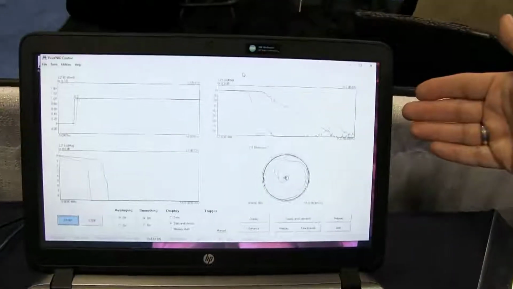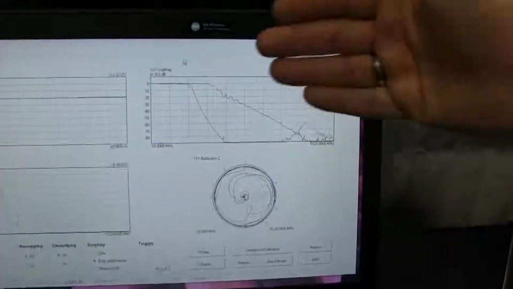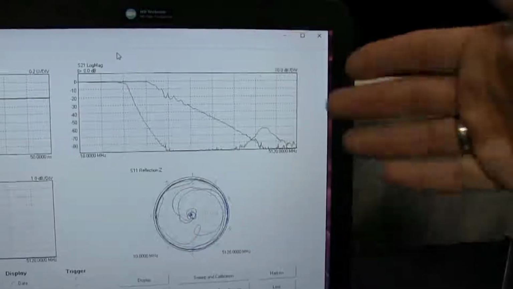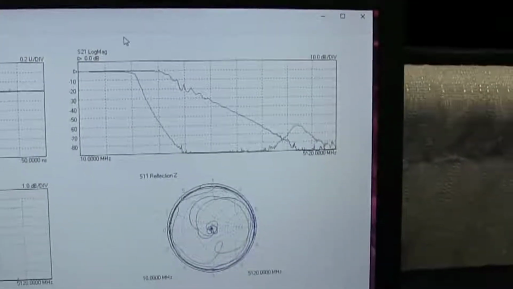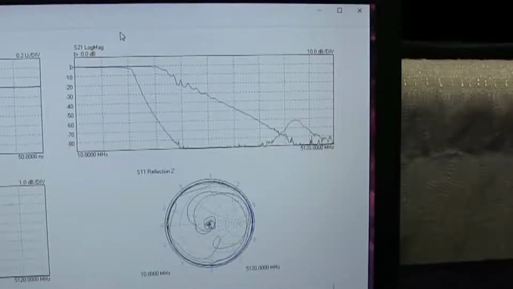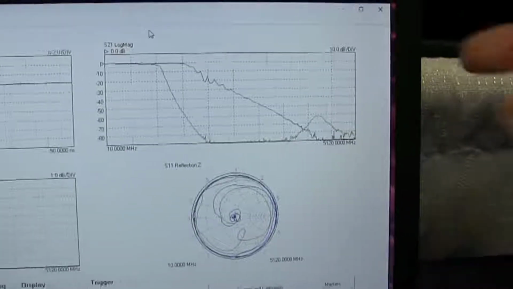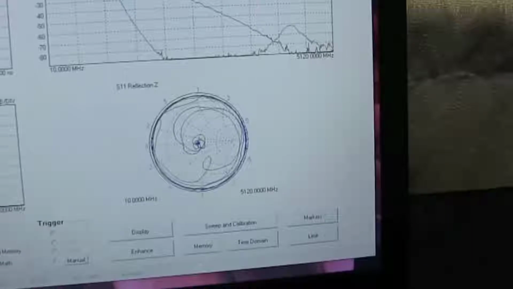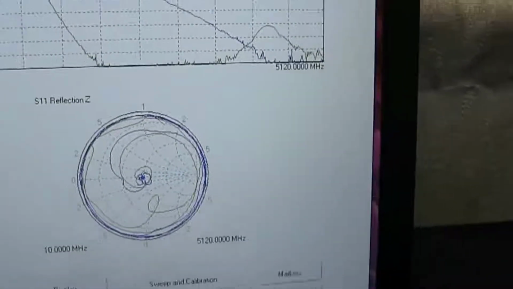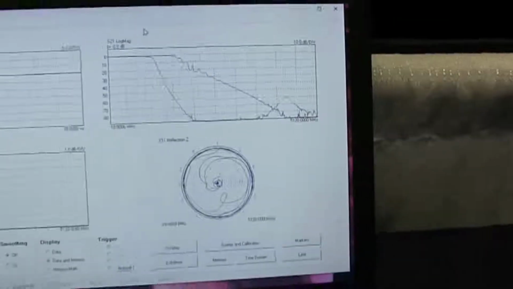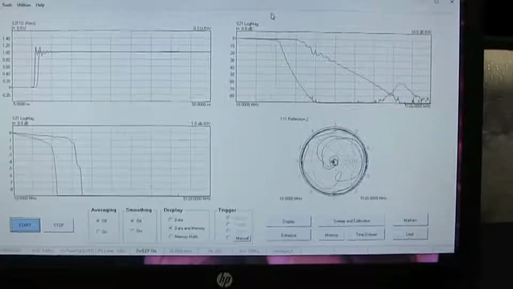Here is our S21 log magnitude, our frequency response. You can see I've stored into memory the yellow trace there. That's another low pass filter for comparison. And then right down below you can see the S11 Smith charts for the two filters.